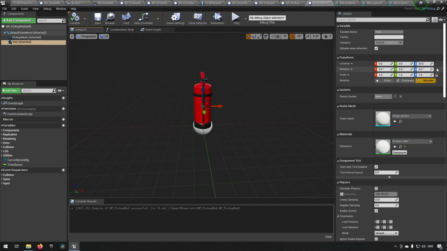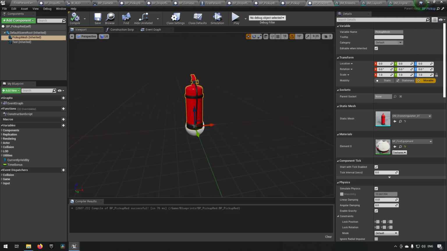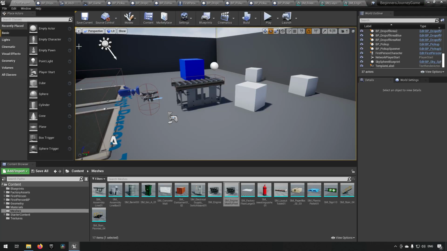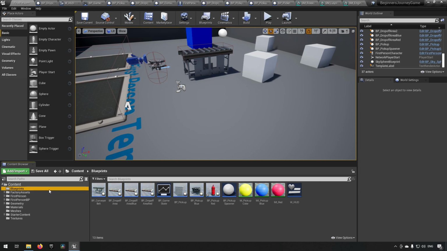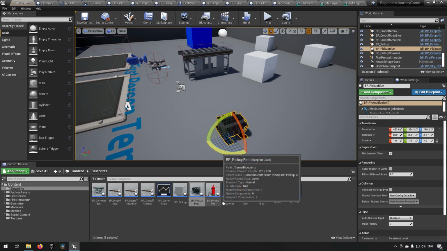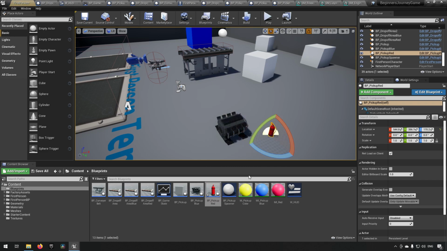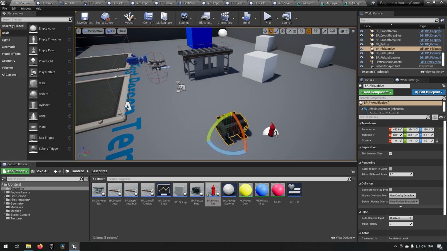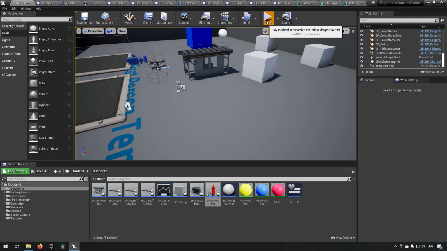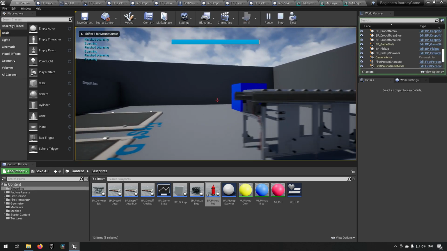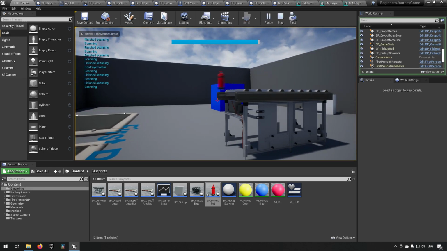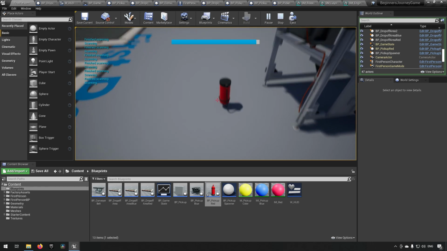Or has it? We don't have a reset over here. Oh, that's the wrong mesh, this one. So this one is also sent for the center. Let's see what they look like when we put the blueprints in the world. The engine appears where we want it, and so does the fire extinguisher. So if we were to play now, hopefully this should fix most, if not all, of our issues.